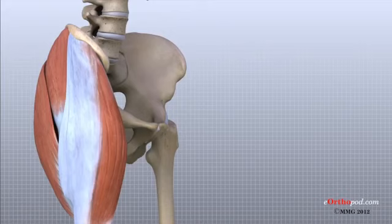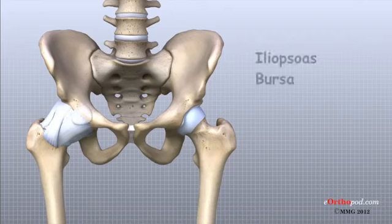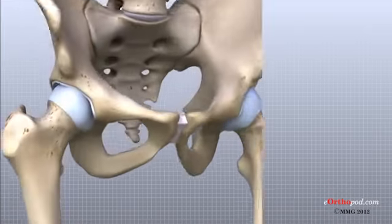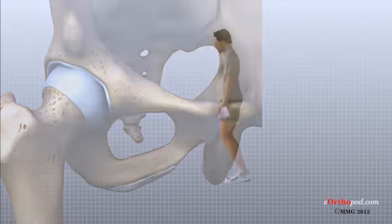Another bursa sits between the iliopsoas muscle and the hip joint, where the iliopsoas tendon passes in front of the hip joint. When this bursa becomes inflamed, the condition is called iliopsoas bursitis. A third bursa covers the ischial tuberosity, the bump of bone in your buttocks that you sit on, and again, inflammation of this bursa is called ischial bursitis.